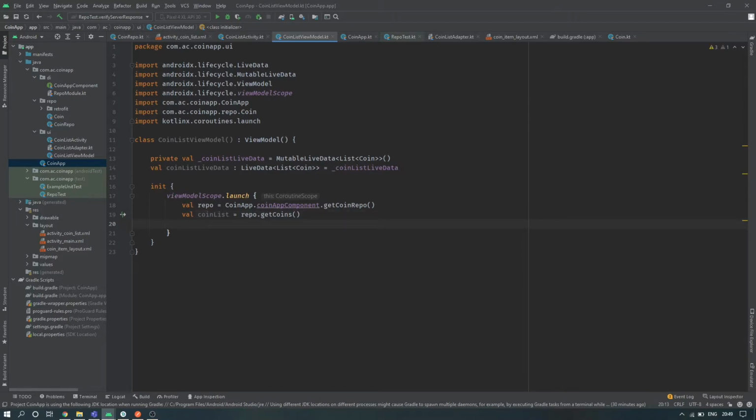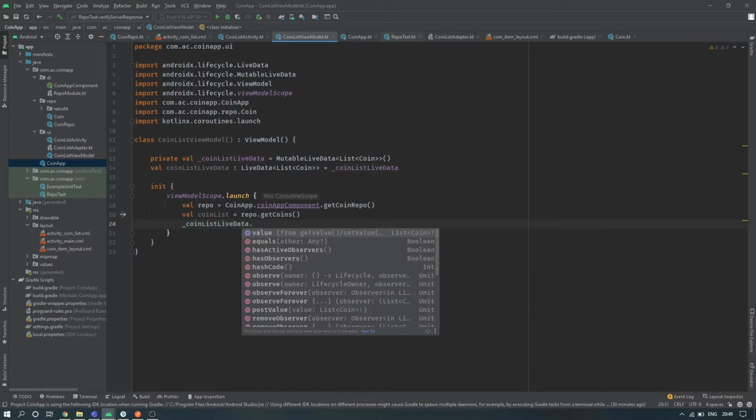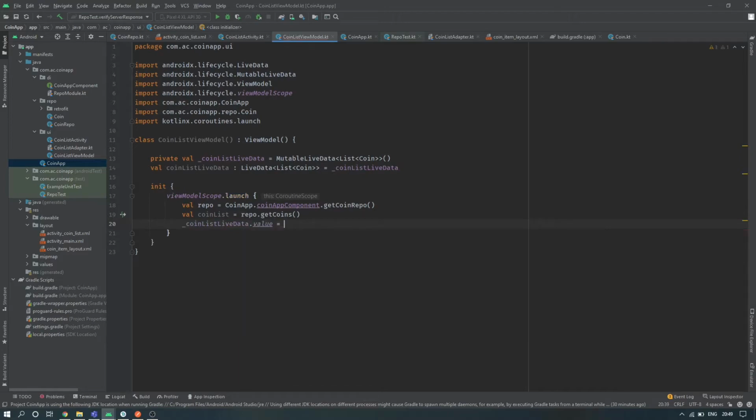Let's put this coin list into our live data. Let's update the live data with the coin list that is fetched: coinListLiveData.value equals coinList. What we've done here is we've got the coin list from the repo, and then we are setting it into the live data.